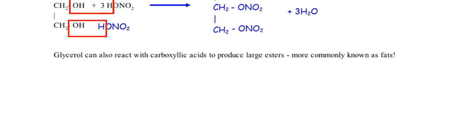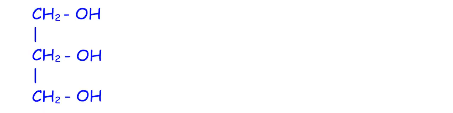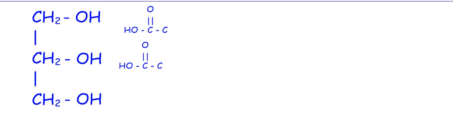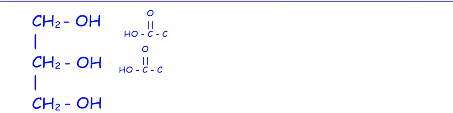Glycerol can also react with carboxylic acids to produce what? Large esters, okay? So watch this. Carboxylic acid, that's your C double bond O, OH. Let me do something real quick because I'm getting a little crowded. That's why I had to draw these C's and O's a little bit large so that I'd have room for the C double bond O, OH. All right, let me get the next one in here, and here I go.